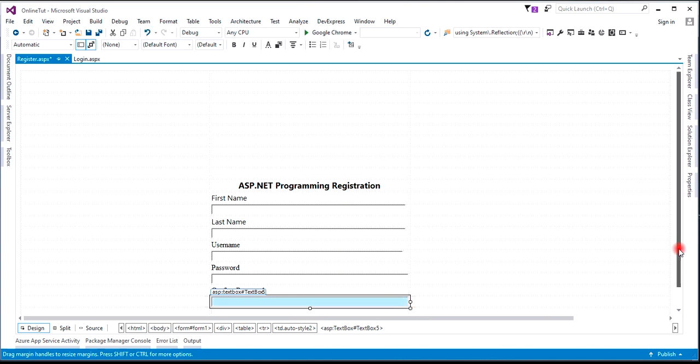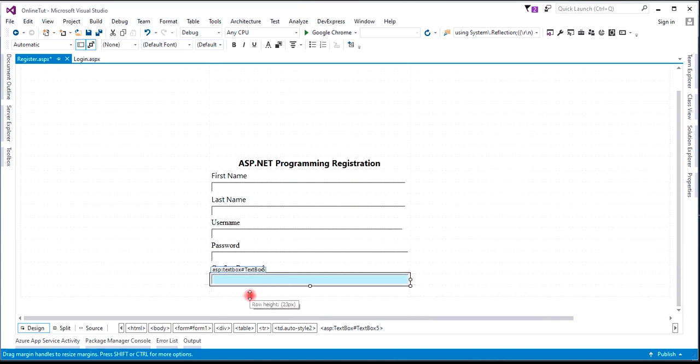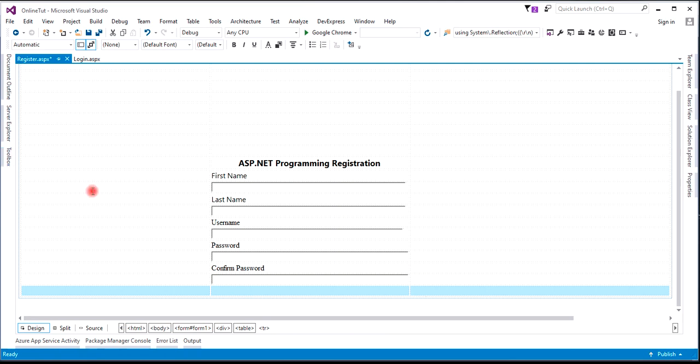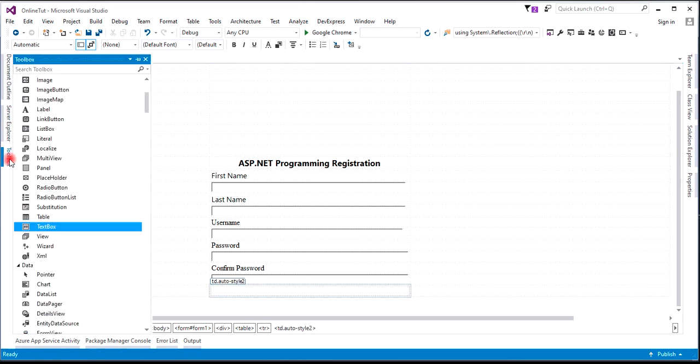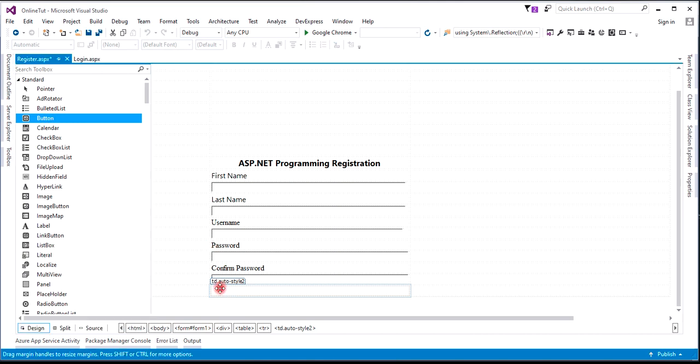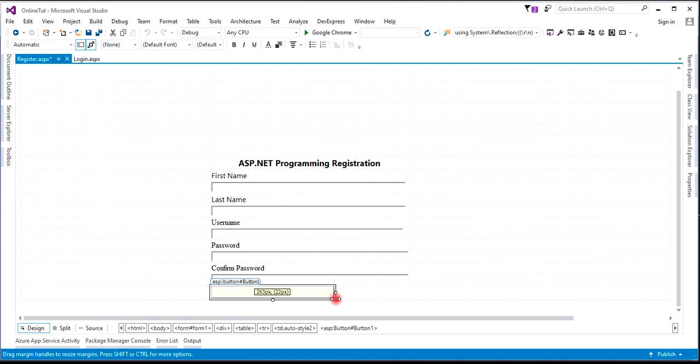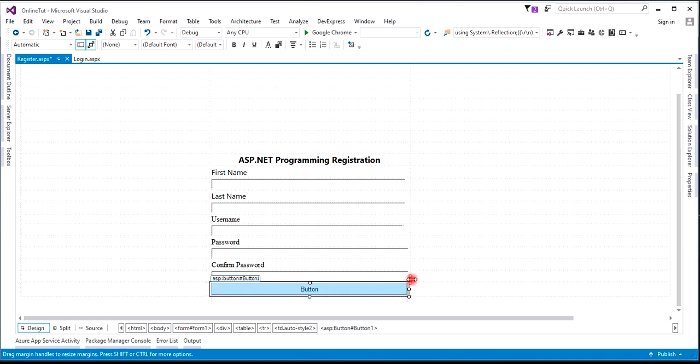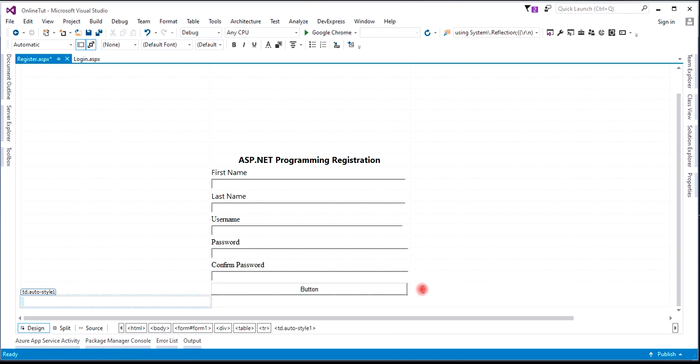and then I'll add another button here. Okay, so in the toolbox up here we have button. We'll drag and drop the button down here, increase it, and then over here I add another row, and then type: have an account already?